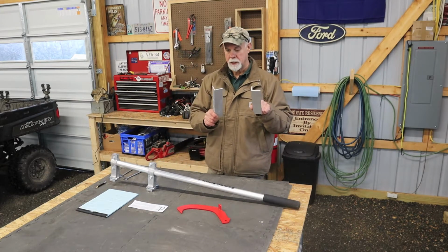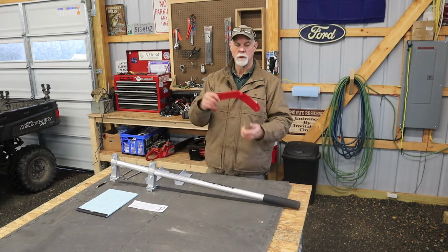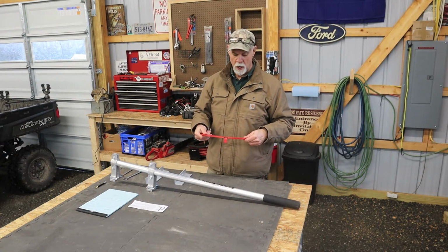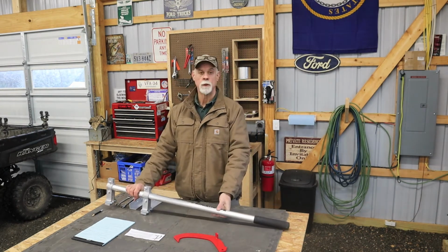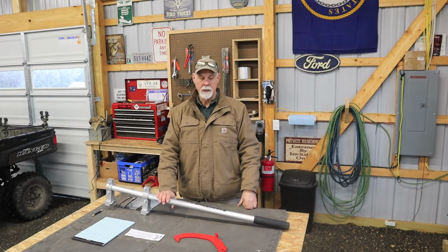with it that I'll show you how to put on here in a second, and the hook to hook the log with. They say you can use this to hook anywhere between a 5 and a 20-inch log, and I'll show you how to put it together, and then we'll go down in the woods and we'll roll a couple logs, and I'll buck the logs and give you an idea of what I think about this.